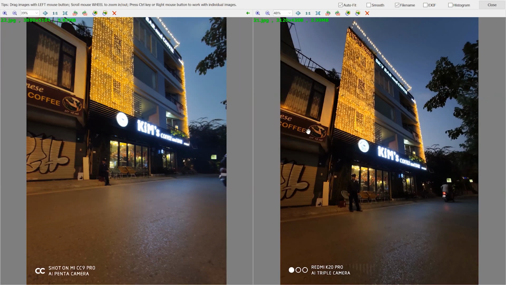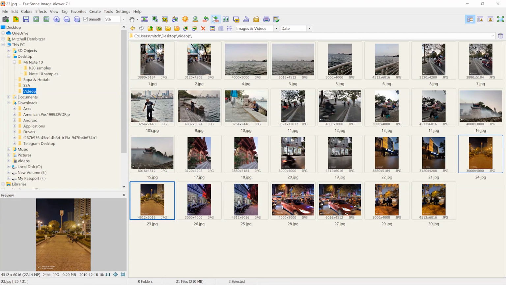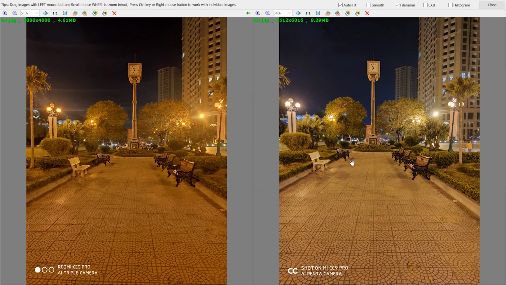Now, this is one where I think the camera was dirty because we have some odd smudging on it. We can still look for some detail in the image. I wanted to see how it was going to deal with the color and these yellow lights. The white balance on the Mi CC9 Pro is significantly better. It does a better job of giving us a more accurate depiction of what these colors look like, although it is still quite yellow, whereas you could have just white balanced this correctly.